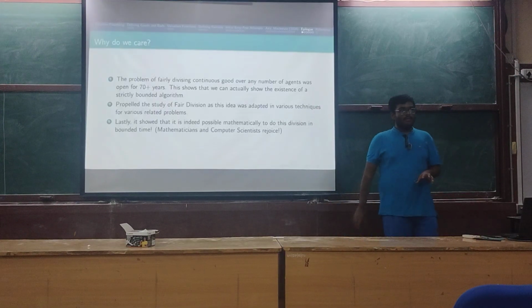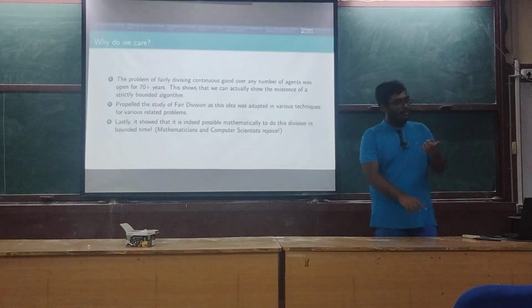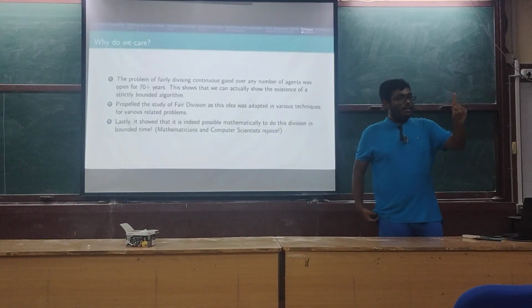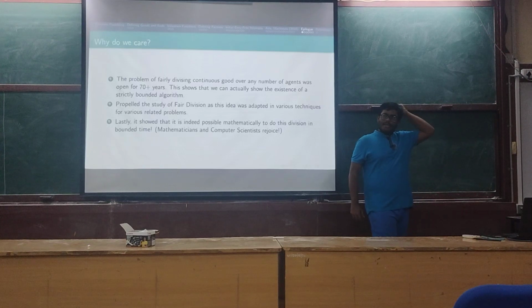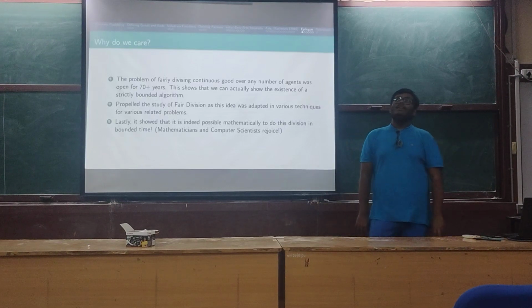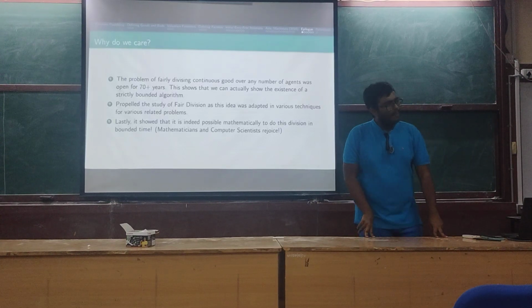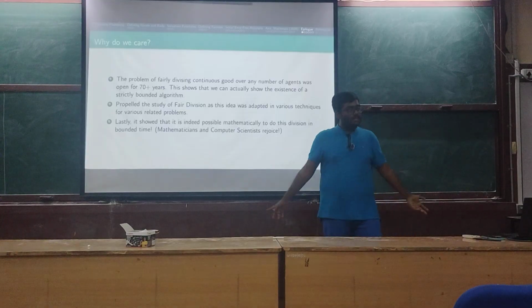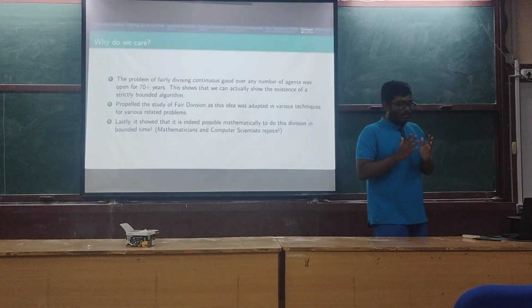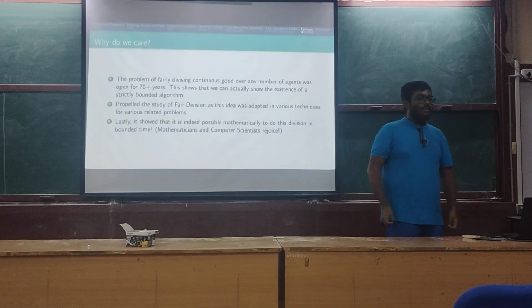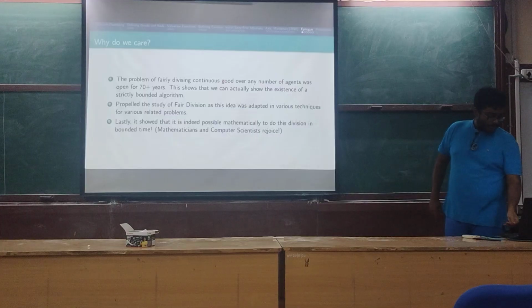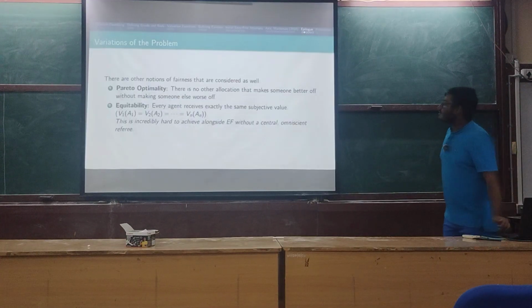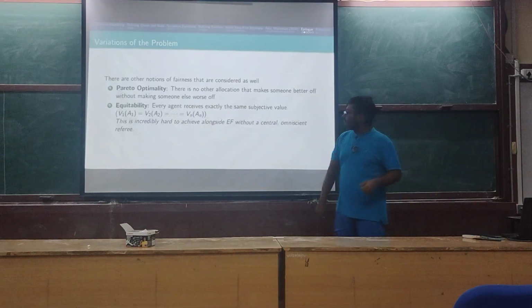There are a lot of sub-problems or variations of this problem. So you had divided goods; we can also divide bads. An example of a continuous bad I cannot really come up with at the moment. However, a discretized version of this would be chores. Say I have 10 chores, and I want everybody to take their own chores. That is what kind of propels this. Regardless, we'll just discuss some of the variations of the problem and then we'll be done.